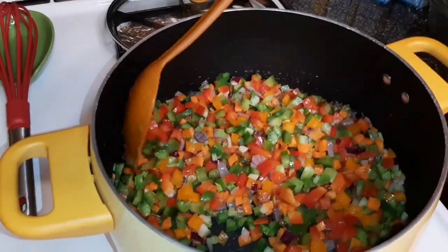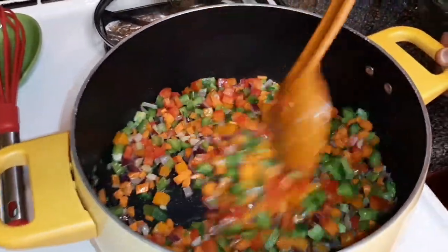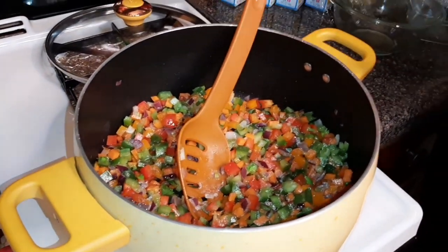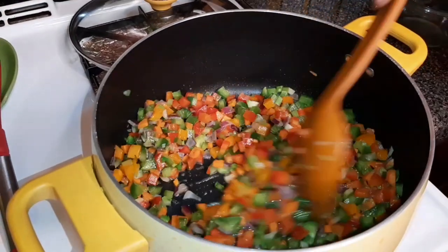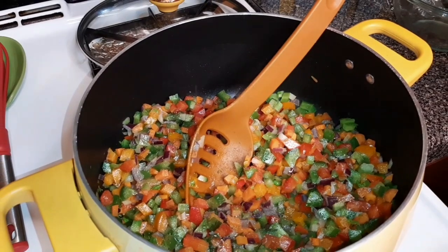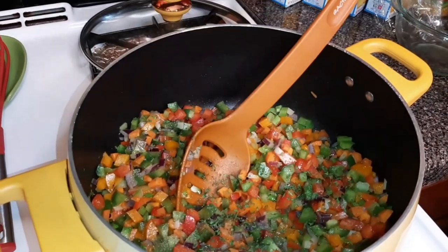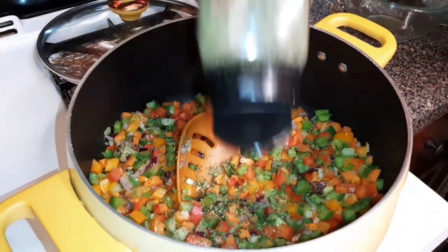Good. It is very colorful, and this is the beauty of this pot. This is the part I love, to see all the colors in my pot. It smells so good. Alright, so I'm going to go in now with a pinch of black pepper. And just a little pinch.